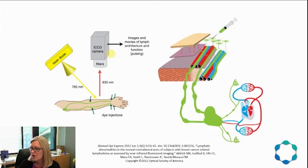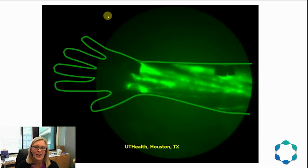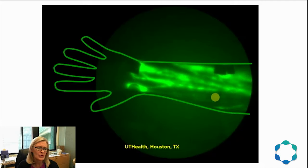We watch lymph pulsing for a few hours — usually one to two is all that's necessary — while the study subject is supine. Here you can see a demonstration by Dr. Carolyn Fyfe, who has collaborated with us on many NERFLY projects. In this NERFLY movie of healthy lymphatics in an arm, the vessels appear as green, linear, slowly pulsing structures. You can see what appear to be packets of lymph or bulges of dye in the vessels where lymph is accumulating behind the valves. Every so often a valve will open and allow the accumulated lymph to move along to the next valve, sort of like floodgates — lymphangion to lymphangion movement. On average, lymphatic vessels pulse about once a minute, and this movie is playing at faster than normal speed.